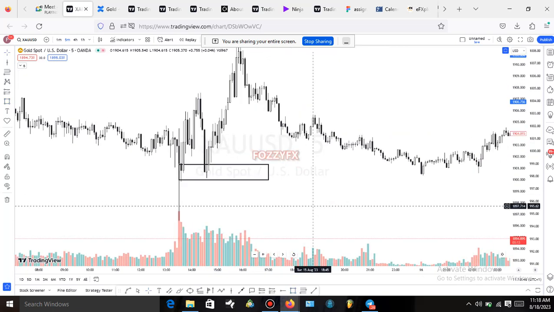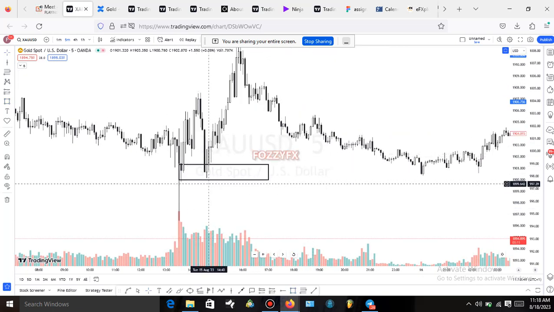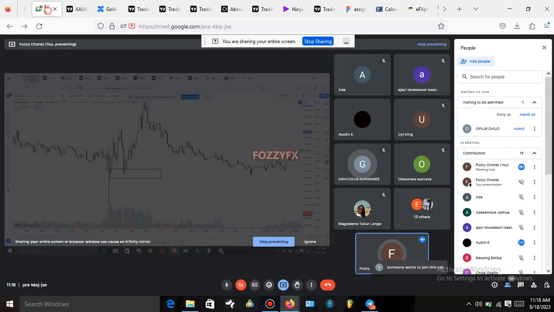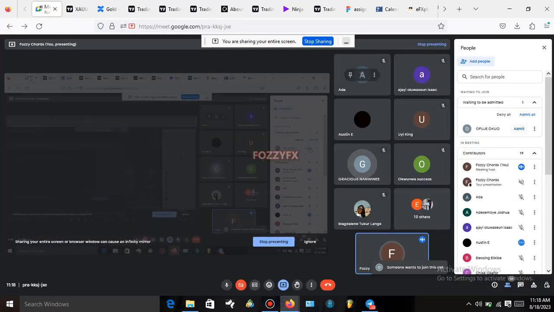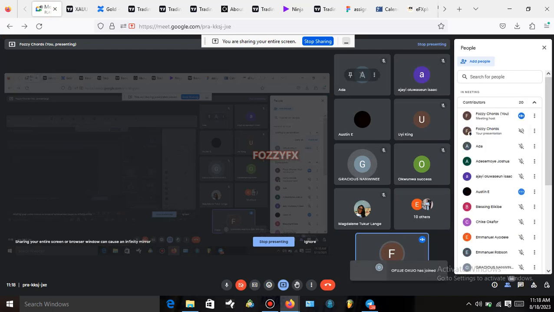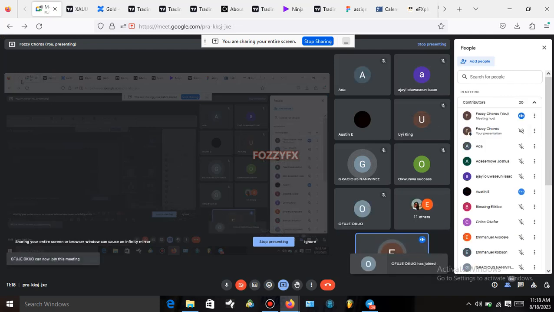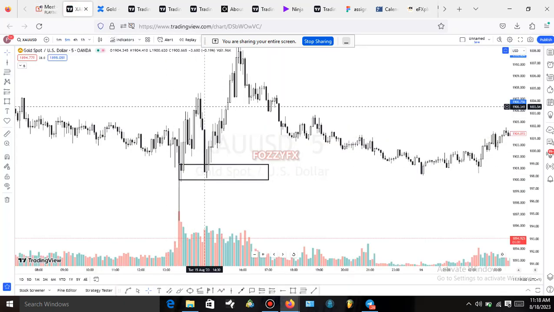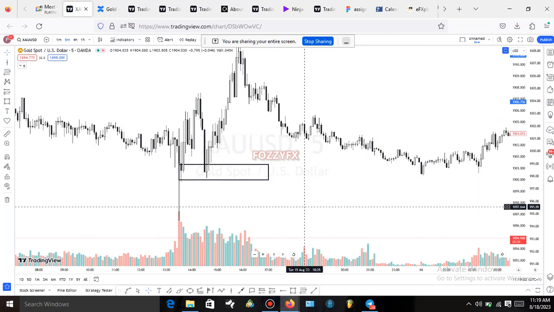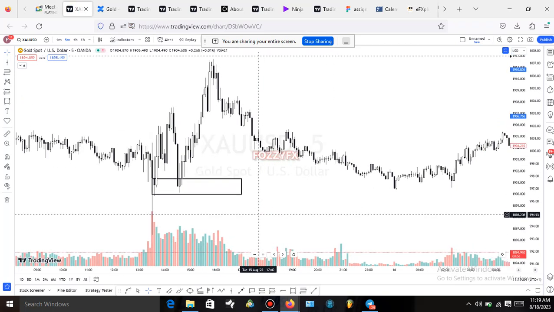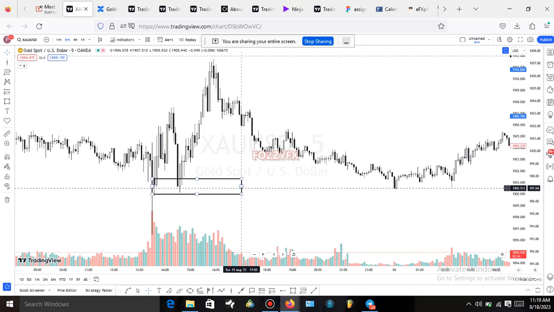If you believe that this is the highest volume, you can see that institutions are bringing in orders. Because when you see volume, somebody is actually doing business at that price. Volume does not just show up randomly. High volume does not just show up randomly. Somebody is bringing in orders.